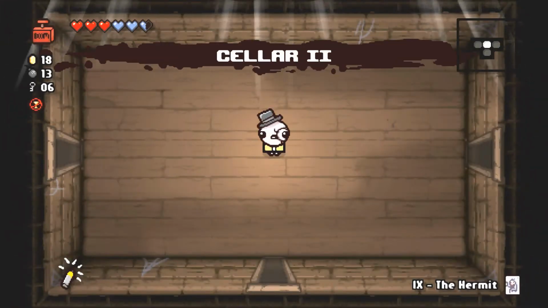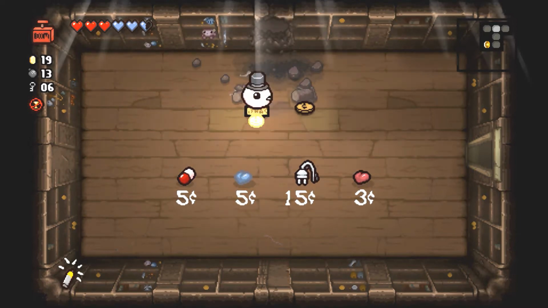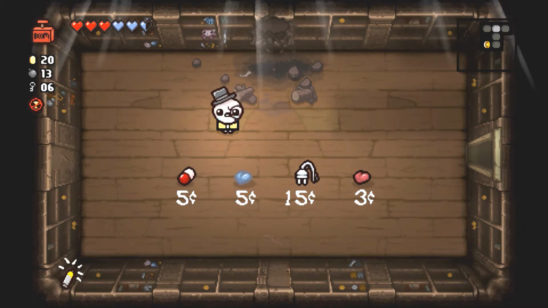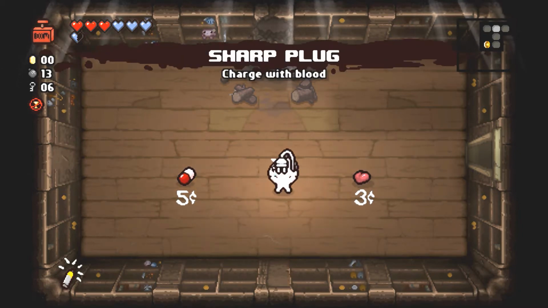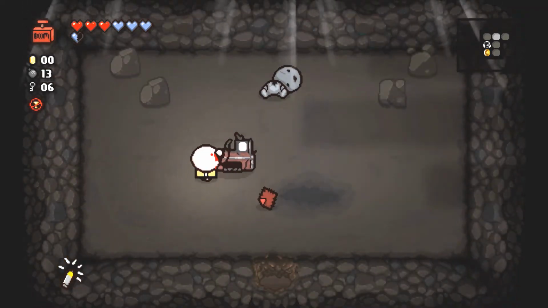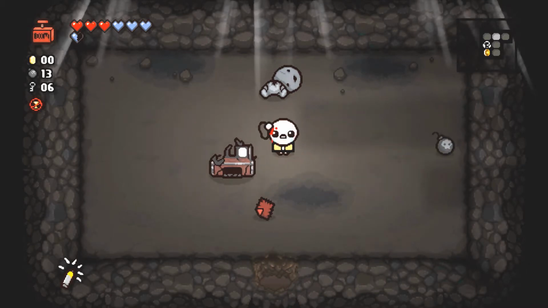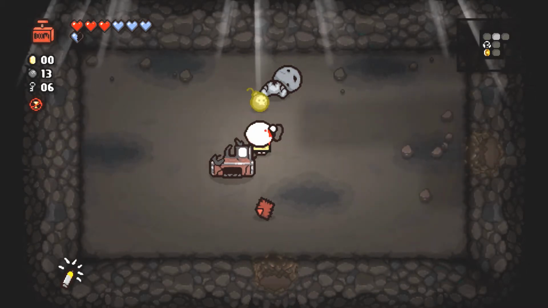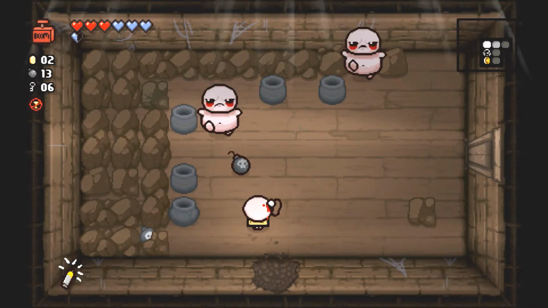Looks like we have to go to the heart or beyond on this run. Okay, the hermit. Let's do it to it. We have some kind of plug thing, which I don't know what that does, and also a secret room, and a spirit heart, which is cool. Do I want the plug? It might come in handy if I get a great spacebar item. Charge with blood. Yeah, okay. So I think it charges my item either when I get hit or when I kill enemies. I'm not sure which. Yeah, so basically now we're just banking on a really great spacebar item. It could happen. It very much could happen.